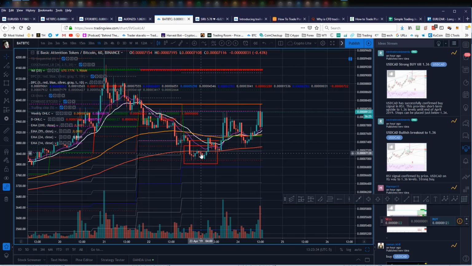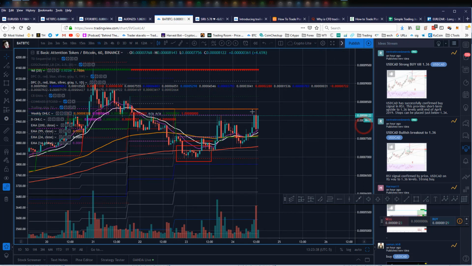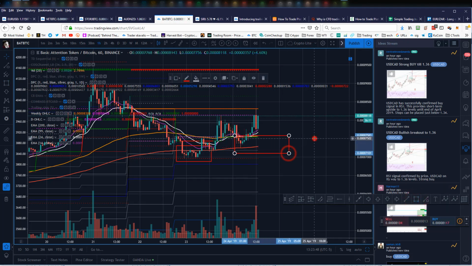Because what do we have so far? Right now we have the weekly open. If that gets rejected, what's our next point of price interest? Our next point of price interest for a binary decision is here. And what's our binary decision? If it closes below the 200 on the 1 hour time frame, we'll get out.